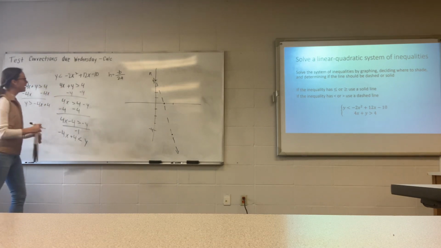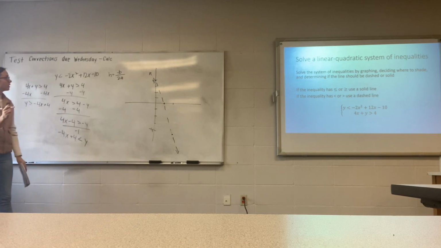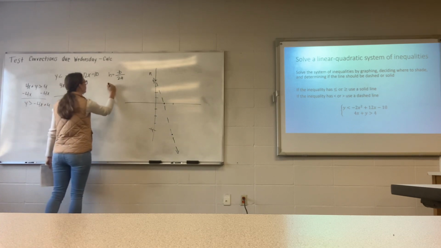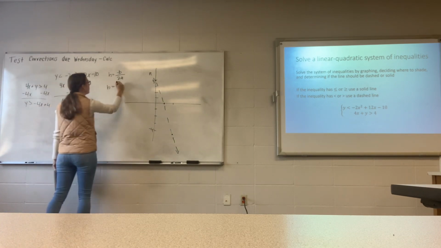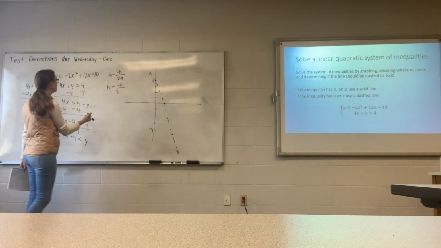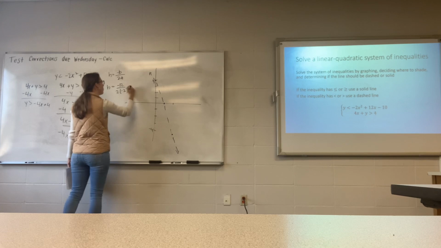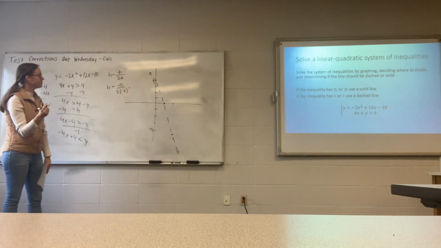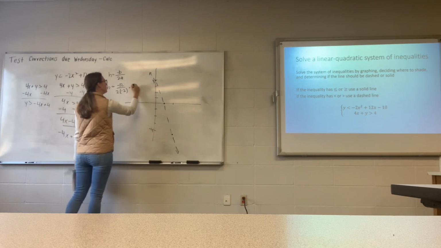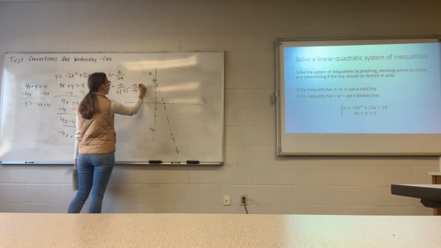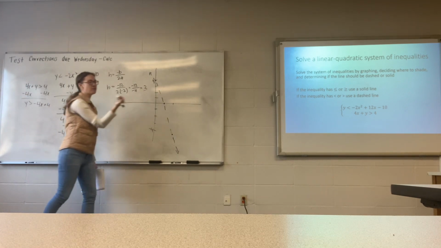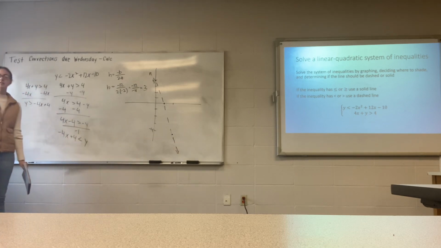So if we use it this way, my negative b, what number would that be? Positive or negative, Jade? Negative. Yep, so we have negative 12. And then over 2, what's my a value, Jade? Negative 2. Okay, so if I have negative 12 over 2 times negative 2, what would that give me? Negative 4. Yeah, negative 12 over negative 4, which is going to give me positive 3. Okay, so I have a vertex coordinate. The x part is at 3.